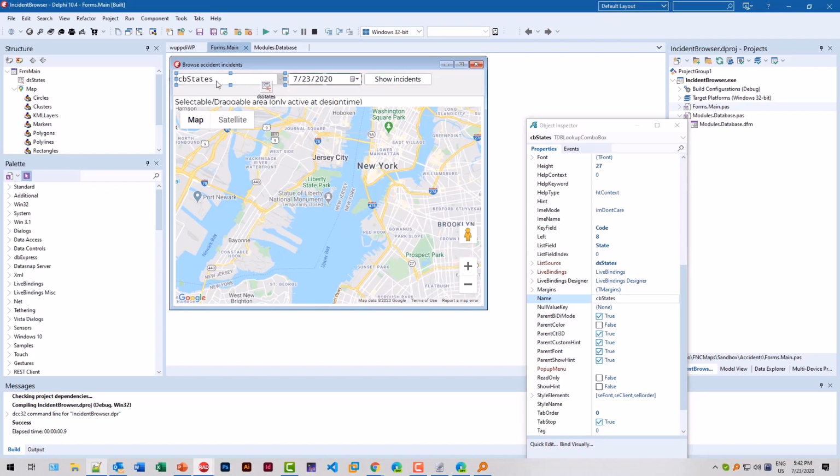Okay, so we have the functionality to select the state, we have the functionality to select the date. Now we can already start implementing the show incidents button. Really, the progress we make is amazing, and it's all because of the ability to tie database elements to controls in Delphi, and that we created this data module so we can get the restricting information for the date picker and stuff like that.